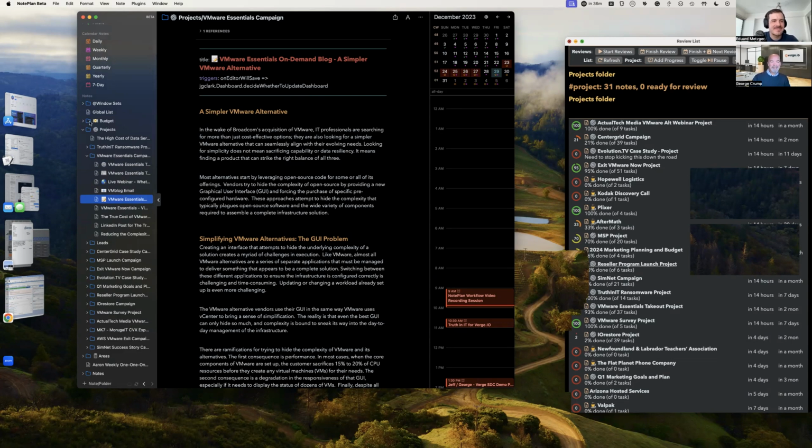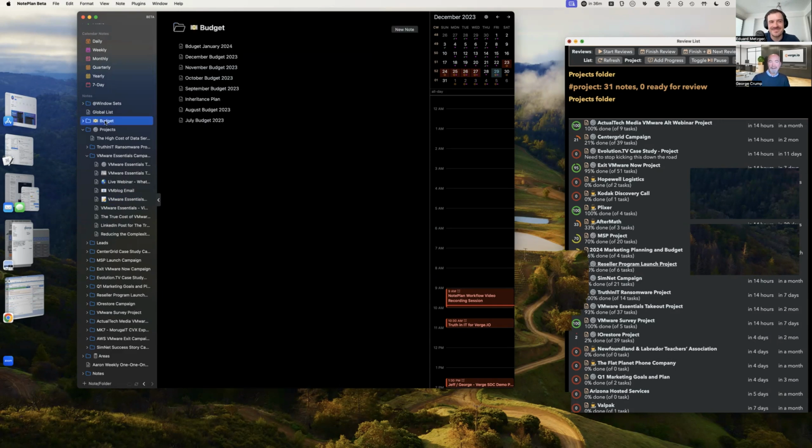And I had mentioned, I probably am not going to show this on a Zoom call, but when I say I use NotePlan for everything, I literally mean everything, right? And so I do all my budgeting in NotePlan. I use the math plugin for that. I find it works really, really well. It'd probably be just as easy to do it in a spreadsheet, but then I don't have all my data in one place. And to me, this is all about getting all the data in one place.